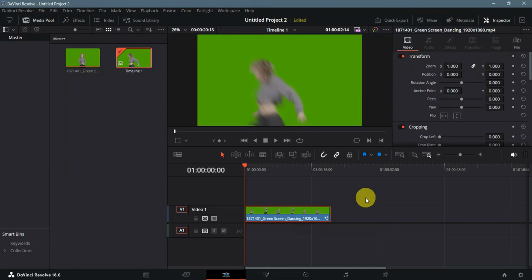If you're satisfied already with the motion blur onto your video, then just go ahead and export that. And that is how easy you could add motion blur in DaVinci Resolve, make your videos look dynamic. Easy DaVinci Resolve tutorial.